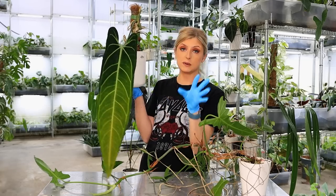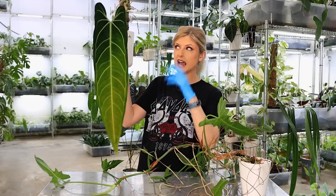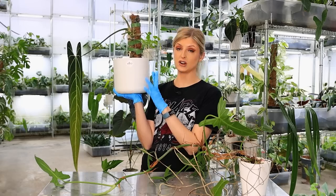Now, you've got to believe me when I tell you there is nothing on the back of this leaf. This is an immaculate leaf, and yet he's not doing well. He had more leaves and they're just dropping off. So I guess the first half of this video will be diagnosing what's wrong with this guy, because I haven't even looked in here yet.